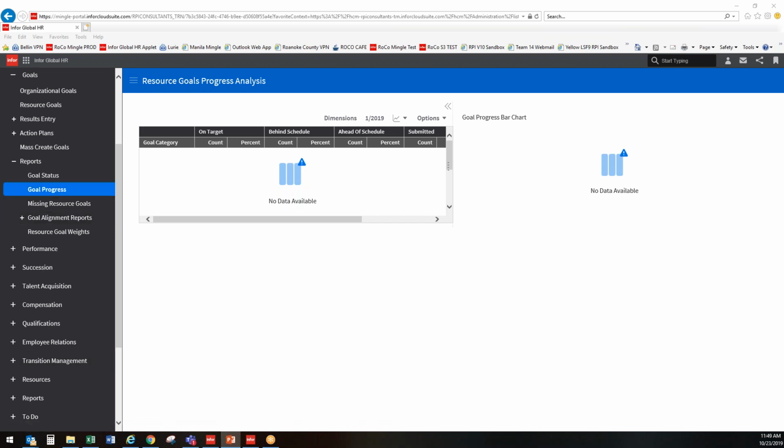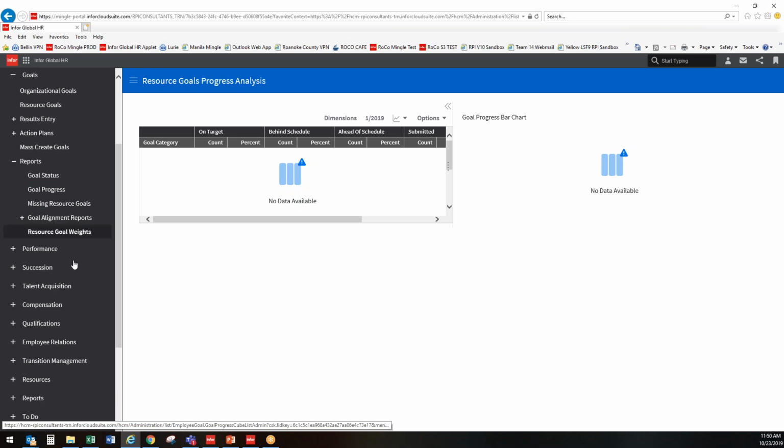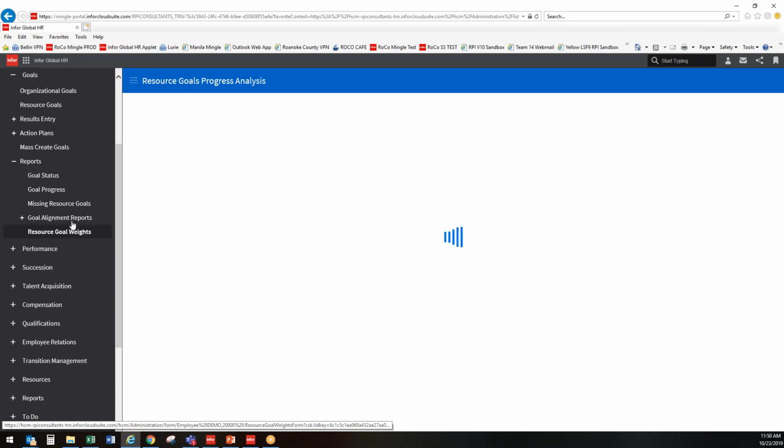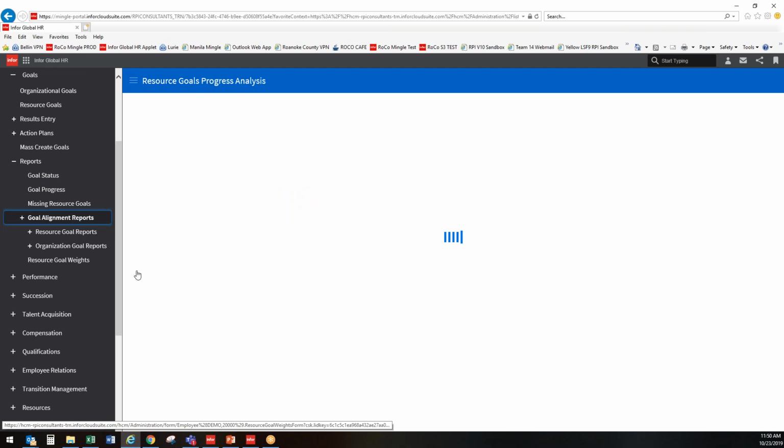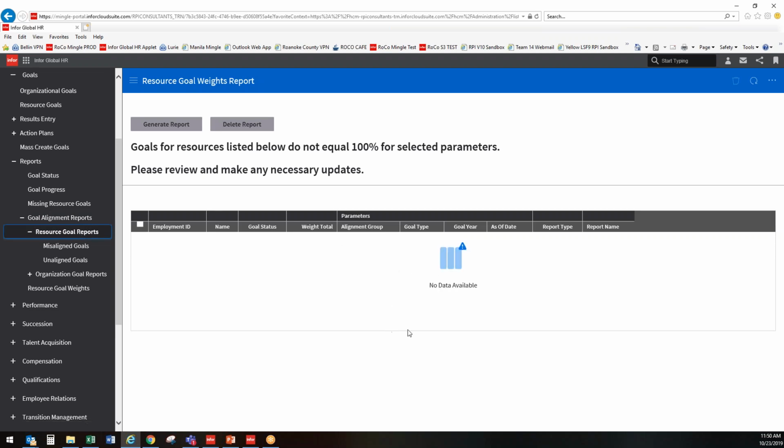And like the goal alignment reports, does that tell you what goals are aligned to each category? Yes. We probably don't have anything in here either, but I can click on here and see. But yeah, it would tell you what goals are aligned with what organizational goals.